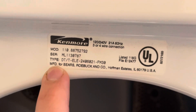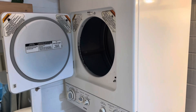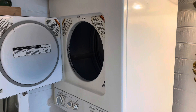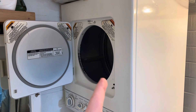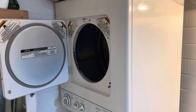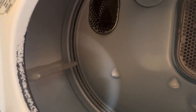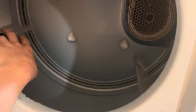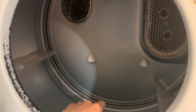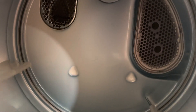On these stackable washer dryers there are a couple of problems you'll run into pretty frequently that are fairly typical for these units. If your dryer is not heating or drying clothes properly, there are a couple of different things to check. First, make sure the drum inside the dryer is spinning. If it's not spinning, the belt could be bad or the motor could also be bad.